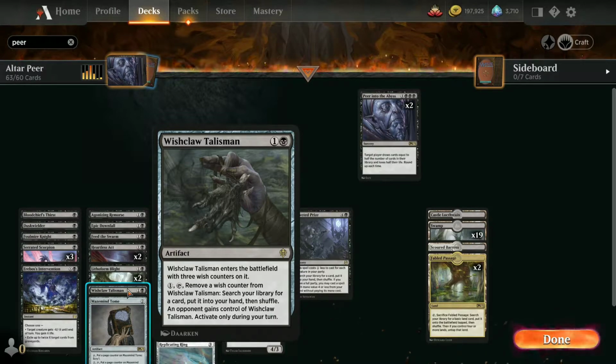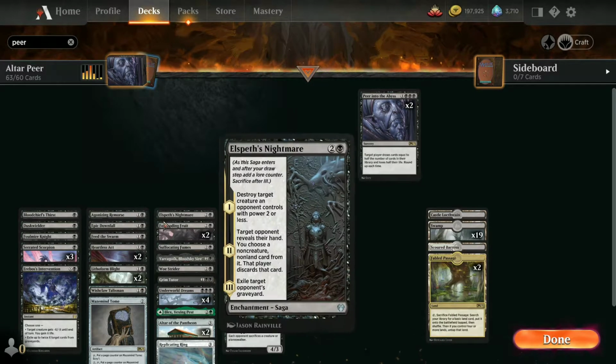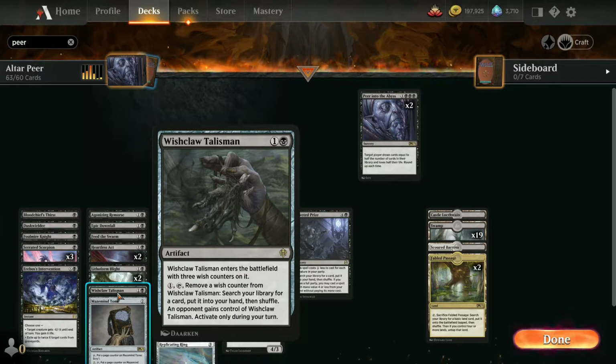This one you have to be careful with because they get a chance with it after you do. So it has 3 wish counters on it. If I don't have one of the 2 cards I need in my hand, if I don't have Underworld Dreams and I don't have Peer into the Abyss, okay, then I use Wishclaw Talisman to go get one of them.